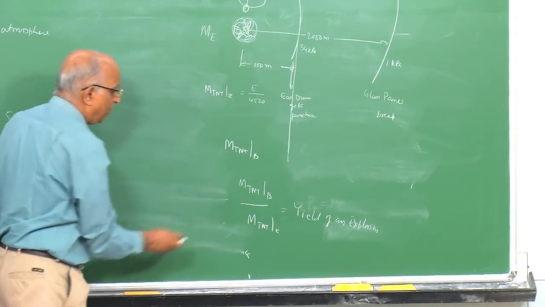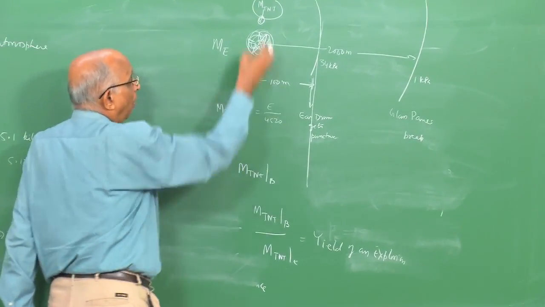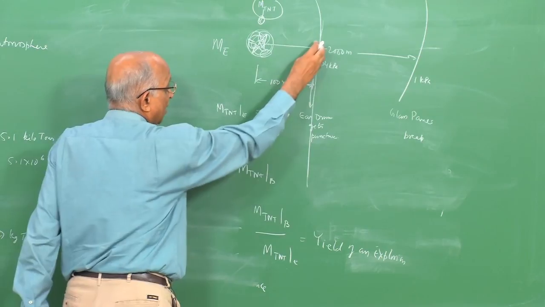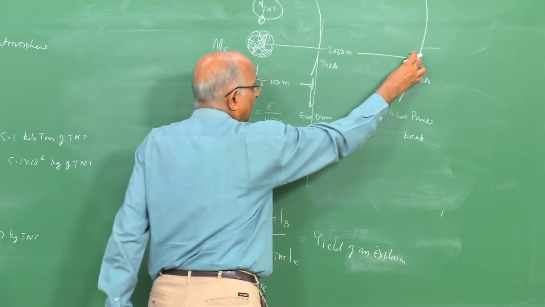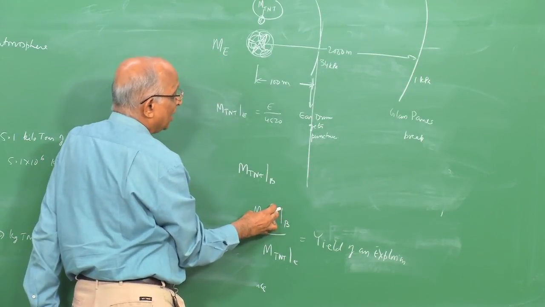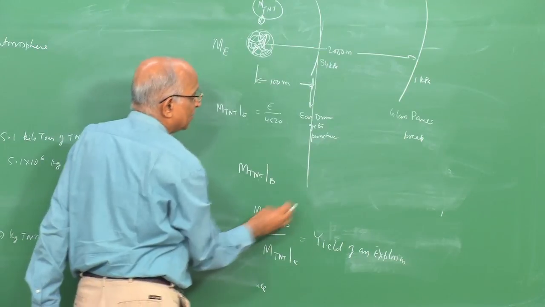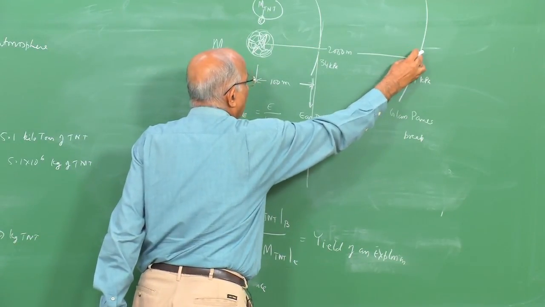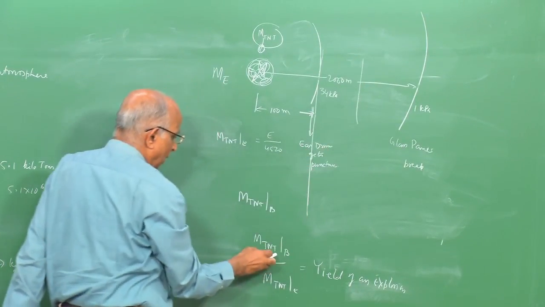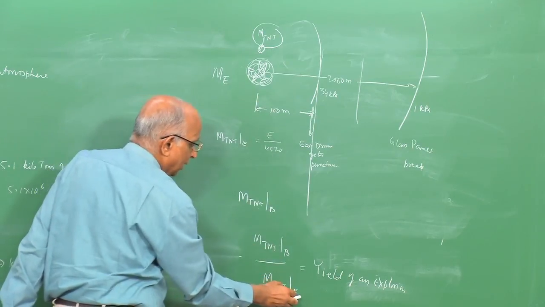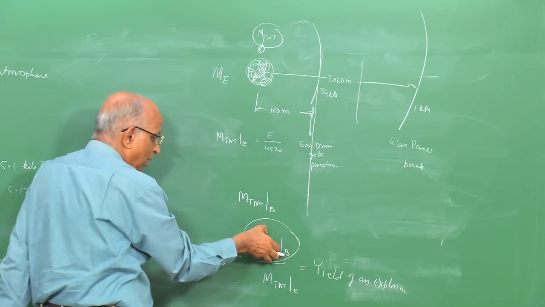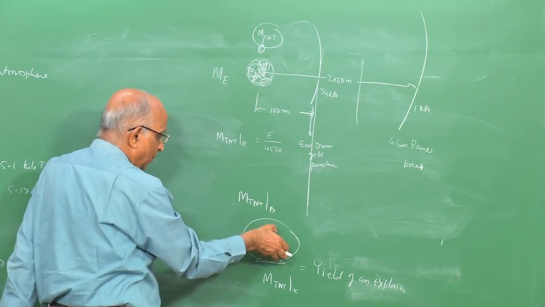Why should these two be different? Well, in this one all the energy gets into the blast wave, that means it gives me the blast at this particular distance. Maybe if I were to calculate the blast over here, since it is non-ideal, it may not give me the same value, but since I am interested in this, I calculate this. If I am interested in overpressure, I calculate the mass of TNT based on blast for that particular type of damage I am looking at, divided by the mass of TNT, which gives me the yield, and therefore this takes care of the actual point source and the duration of the explosion.